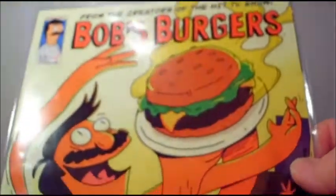The next comic I got is Bob's Burgers number one. This is currently my favorite show on TV — I love Bob's Burgers so much, and I was so excited to find out that a comic book came out. I'll give you a quick flip through. If you keep up with the show, it's kind of like a 'what if' type of comic. It's like the season four episode where they had the three stories that the kids wrote. It's kind of like that — it's really, really awesome.